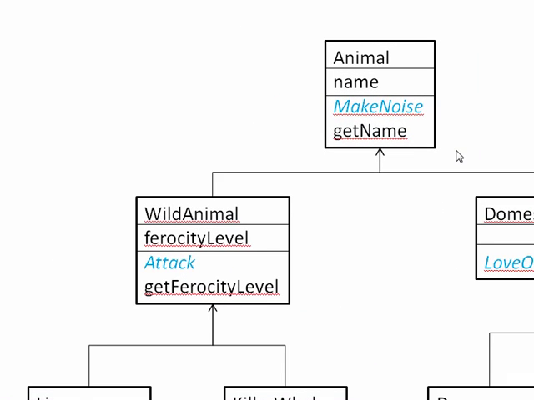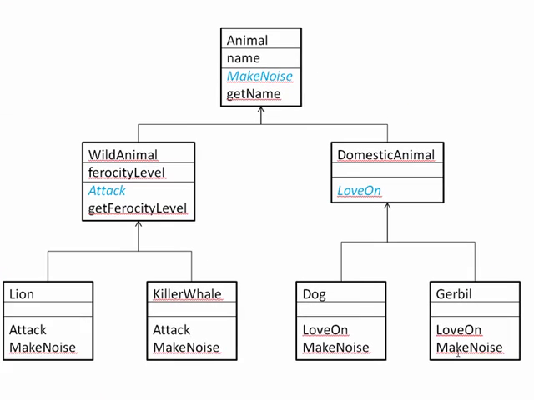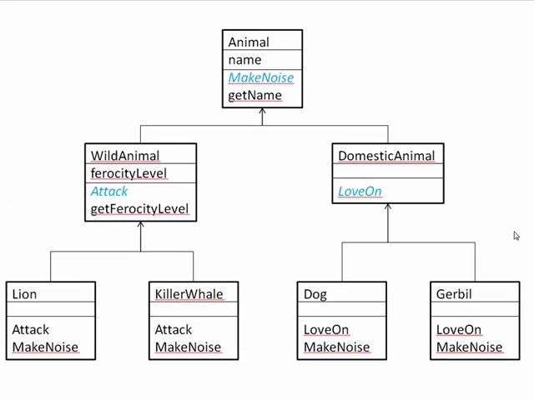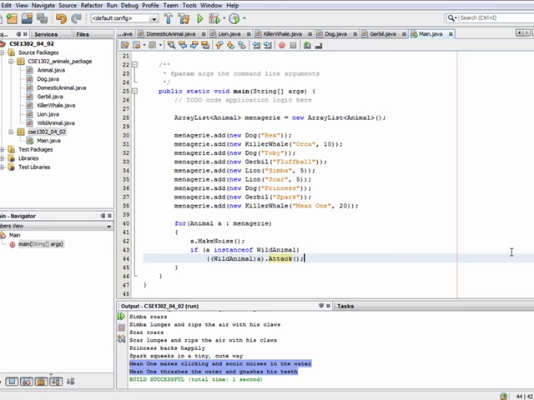And in so doing, we can then iterate across that collection and invoke this abstract method and cause the proper methods down here in gerbil, dog, killer whale, and lion, or whatever those subclasses might be, to do the work as it's encoded. And that'll do it for this tutorial.